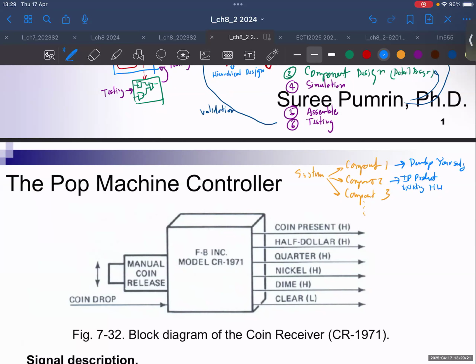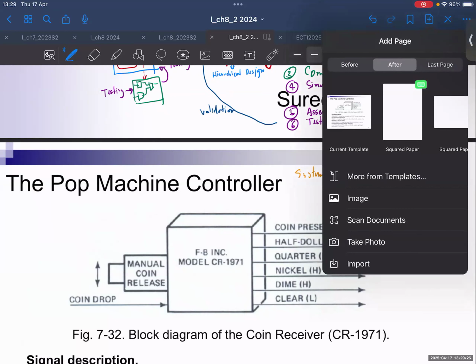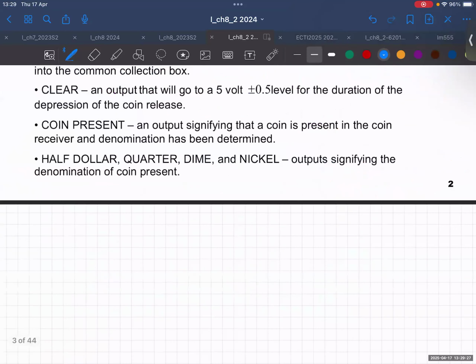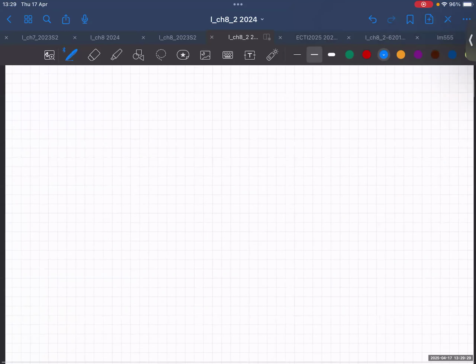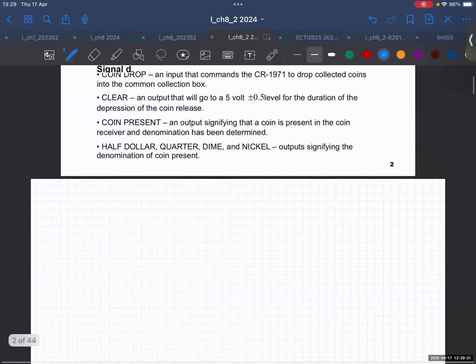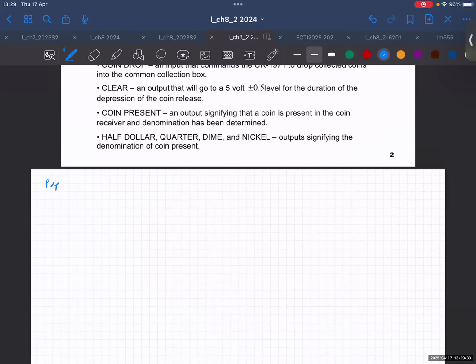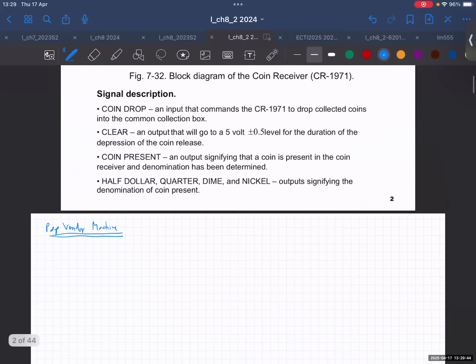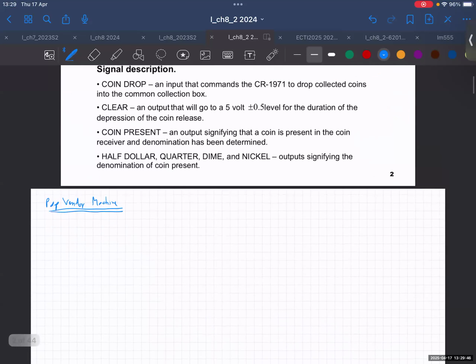Let's see. First, for the machine vendor, what do you need? So we want to do a pop vendor machine, or you can say soda machine. Here we decide the function.